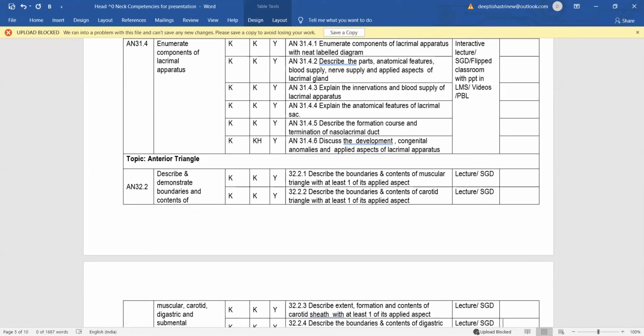Yes, sir. Probably we can check ophthalmology competencies, where they might be expected to learn this in detail when they go to ophthalmology. Yeah, we can look in the same curriculum document, and I'm sure they will have the same. So I don't think we need to teach them in detail about lacrimal apparatus from now on, as Praveen sir has mentioned. Can we move on to the next one?